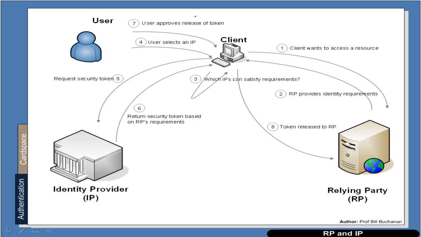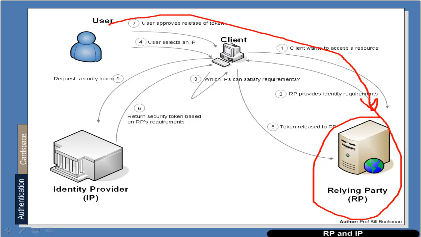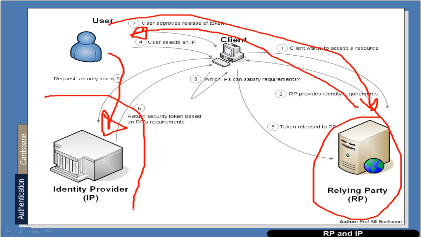But for purchases and with managed cards, when the user wants to access the relying party, they contact the relying party and ask for a resource. The relying party sends back to the user what identity providers are trusted and how it wants the identity to be provided for it. The user then goes to what's called an identity provider. So these might be an identity through Google or Amazon or from a university login system and so on.